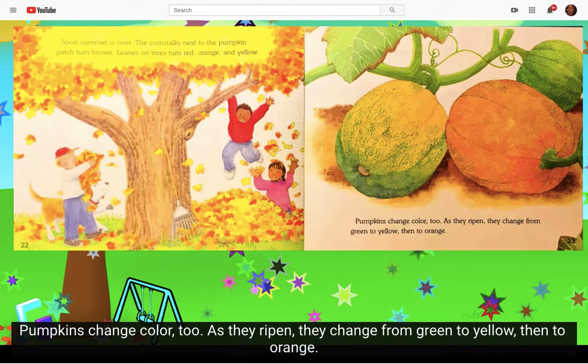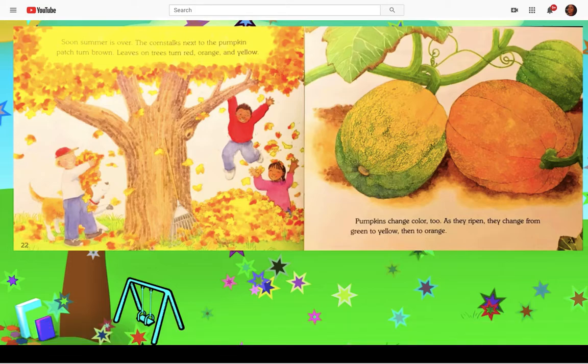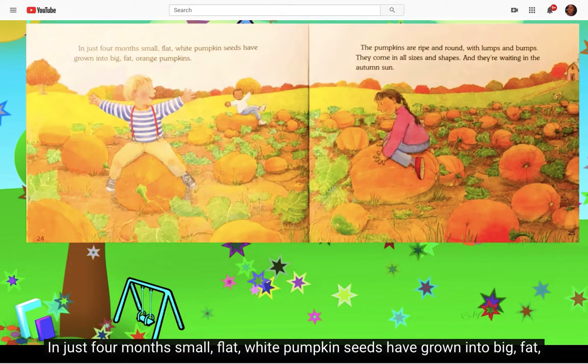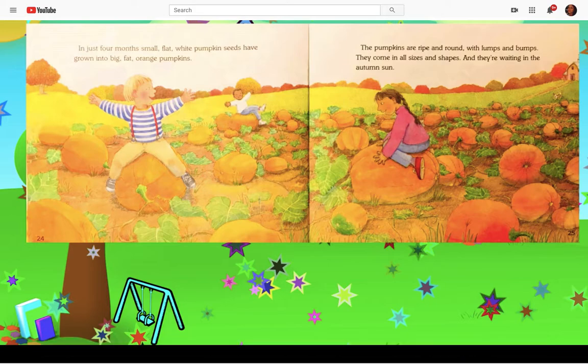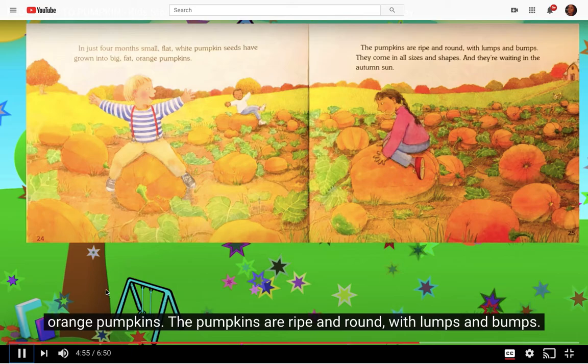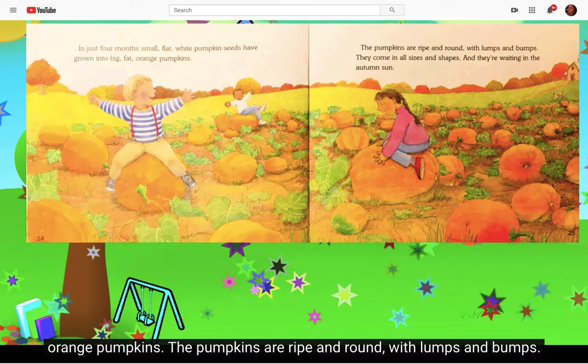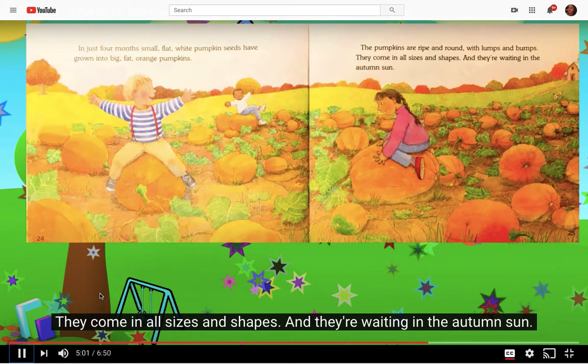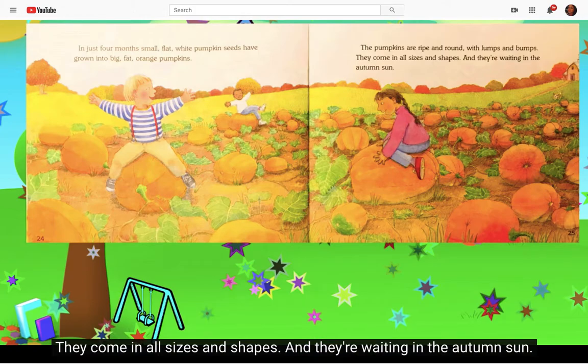As they ripen, they change from green to yellow, then to orange. In just 4 months, small, flat, white pumpkin seeds have grown into big, fat, orange pumpkins. The pumpkins are ripe and round with lumps and bumps. They come in all sizes and shapes, and they're waiting in the autumn sun.